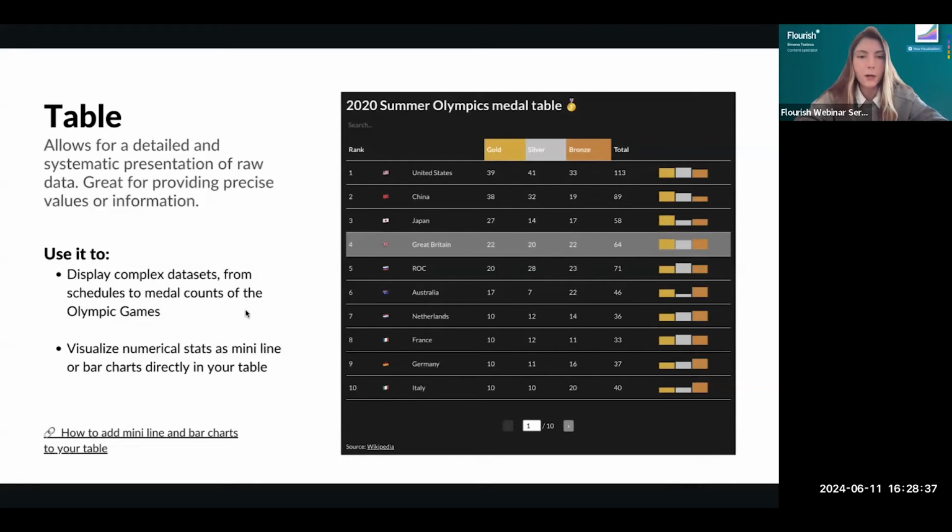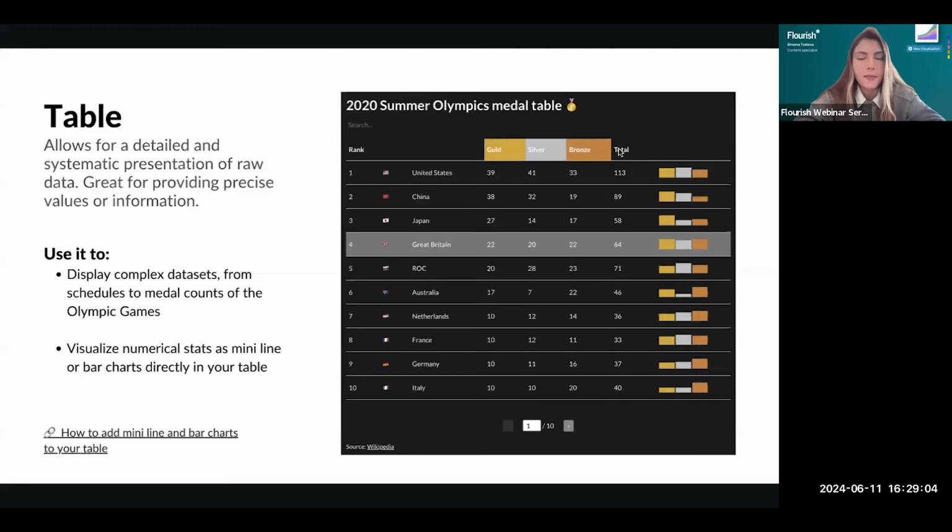The best part of our table, however, is that within the template itself, you can add mini bar charts, which allow you to not only systematically present the raw data, but also create a little mini visualization. So people who just want to quickly get interesting insights and spot specific trends can do this.